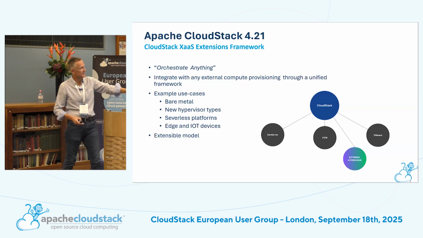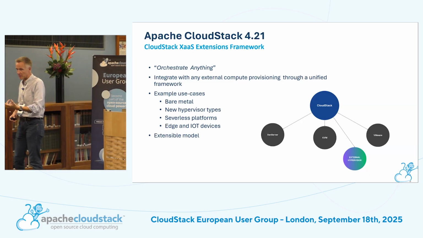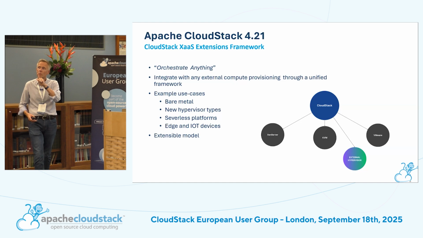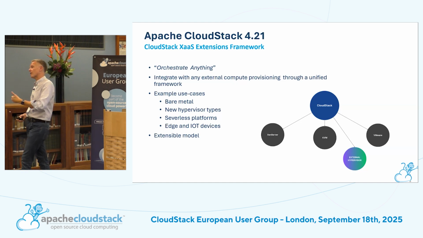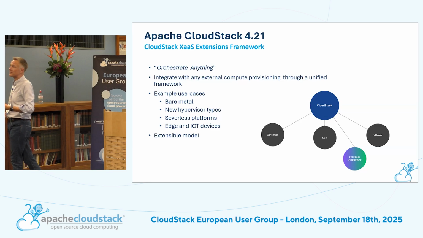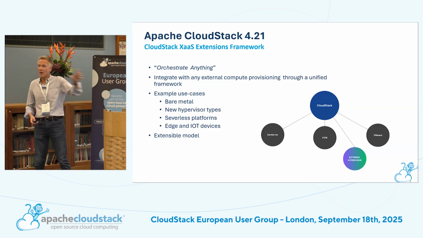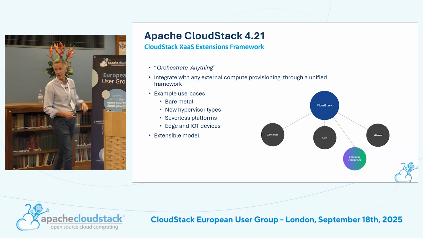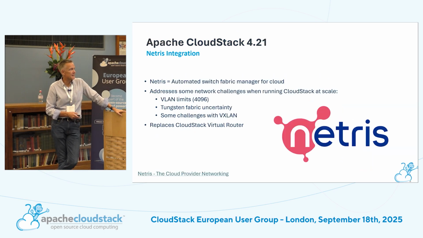And again, we mentioned there the extensible model. Out of the box, integration has been developed with a couple of solutions, I think Hyper-V and Proxmox. So out of the box now in 4.21, you can orchestrate Proxmox instances or Hyper-V instances directly from within the UI of CloudStack. But like I say, Lucian's going to go into a lot more detail about that during his talk later today. Network integration, again, it's another very advanced SDN solution.